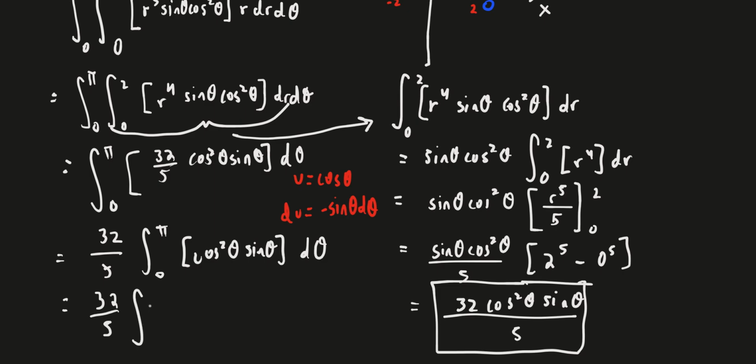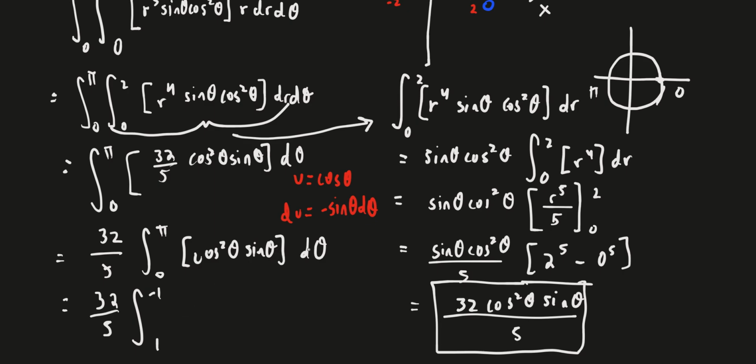Okay. Now this is just going to be an integral. Now u is cosine theta. What is cosine of 0? And I like to draw a unit circle, even if it's an easy one, just because it's sometimes confusing. So this is angle 0. Cosine of 0 is the x value, which is 1. Cosine of pi, we're going up to pi here, and so the x value is negative 1. So we have 1 to negative 1. Obviously we can swap these around if we need to, which we will, and make this negative, which we will.